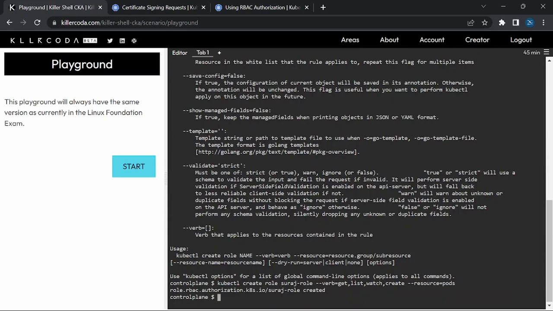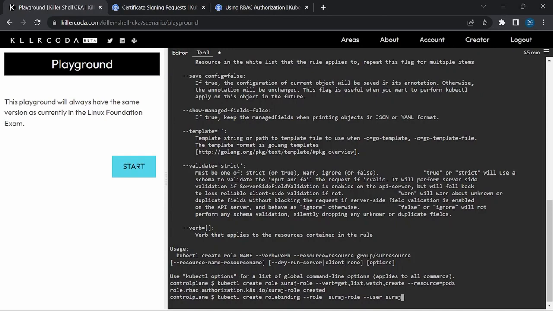Okay, the role is created now. Now we will create a role binding for this particular role. Let it be a test user, Suraj.